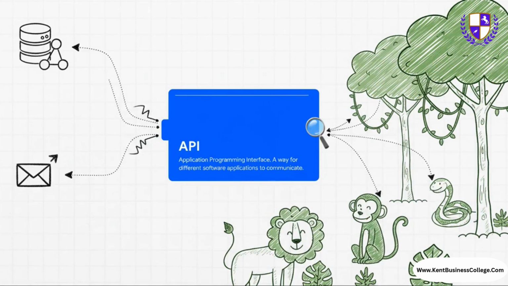So how do they work together? Well, an API is the secret sauce. It is the universal translator. It's what lets your CRM have a nice, civilized conversation with your email platform, sharing data back and forth without you having to lift a finger. Seriously, APIs are the glue holding this whole jungle together.